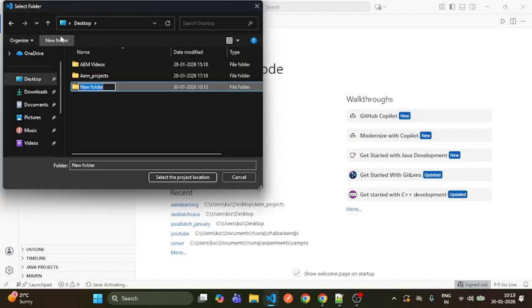First you have to mention where that project has to be stored. Suppose my project has to be stored in a January Java batch folder. Suppose I can create a package or a folder. It is the location where I have to show. Select the project location.